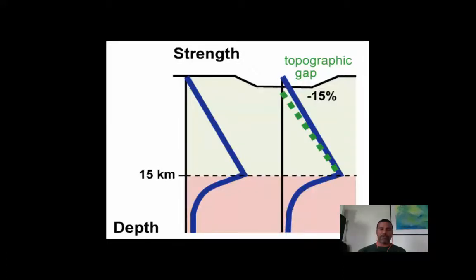This depth we have marked here is 15 kilometers, but it's not always that depth. Start thinking about what could change that depth, what could make it higher and what could make it lower, and that's going to help govern the strength of the earthquakes. Remember, the size of an earthquake is going to be related to how much fault actually ruptures, or how much brittle material there is available to break, and that's going to be based on how deep this brittle ductile transition is, and that's what we'll talk about next time.